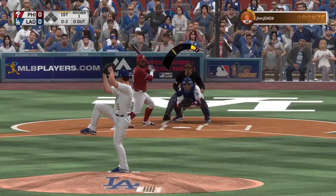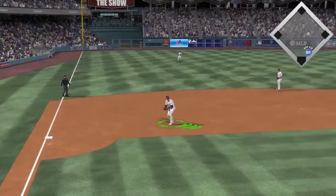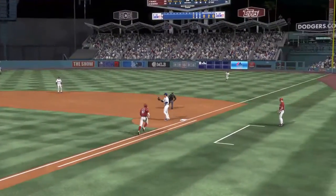Here's Kershaw with another 0-2. To third. Turner's got it. 1 away.